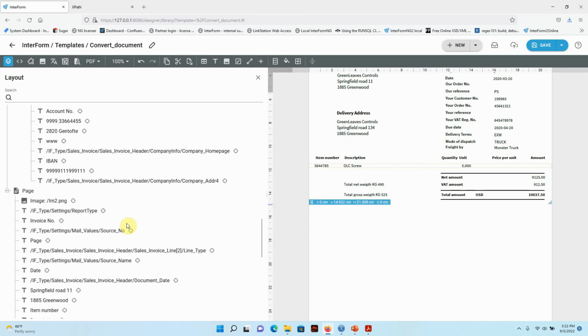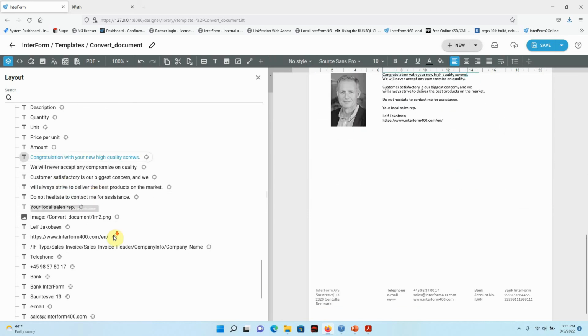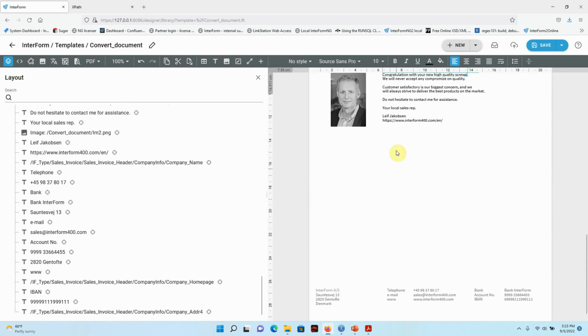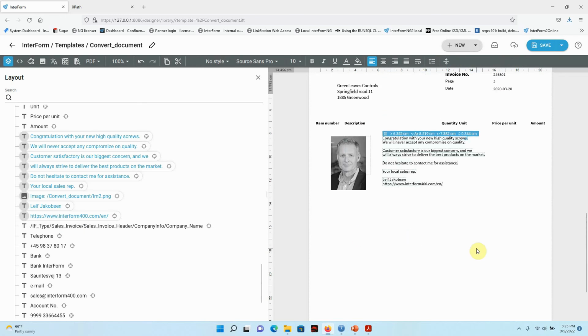So now I need to find the elements from my second page. So it's starting here and ending with this one down here. Yeah, that's all.